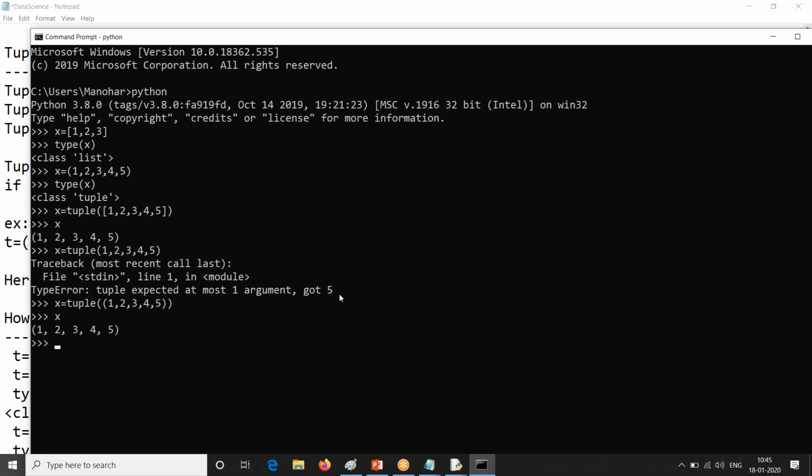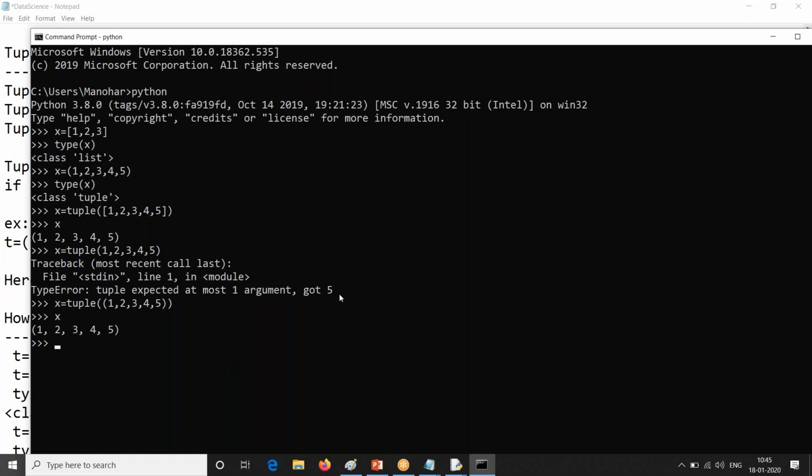This is static, that is dynamic. Which is static, which is dynamic? Tuple is static. There are no functions to add elements to the tuple. There are no functions to remove elements from the tuple. We don't have many functions like in the case of list. For list, we have so many functions for adding, removing, updating, copying.